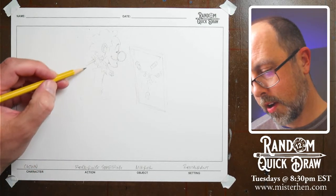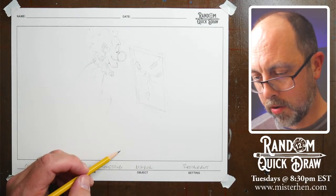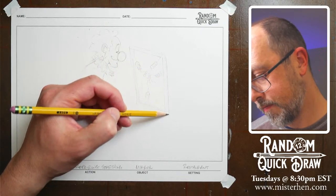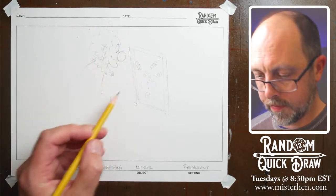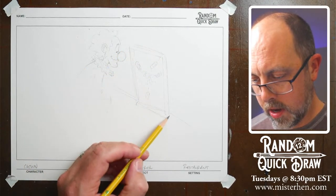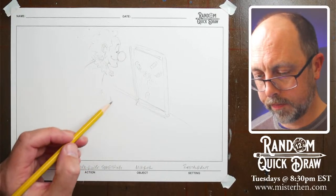Now, I hope I get this pose right, because I picture him kind of crouching down a little bit. I don't know why the mirror is so low yet. Maybe it fell off the wall. Maybe that's what's going on. It's sitting along the wall like so. My proportions are kind of whacked out here. Something like that.